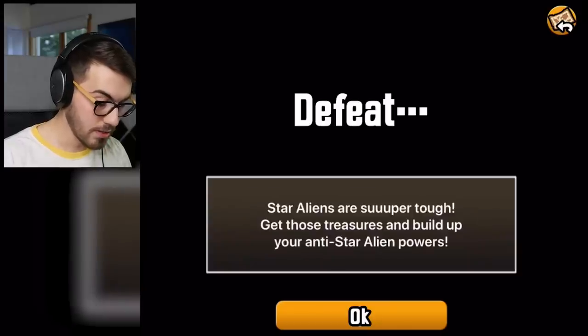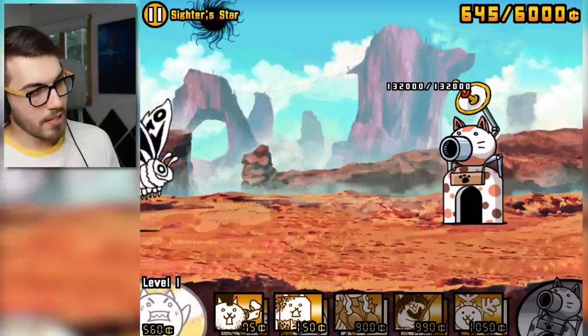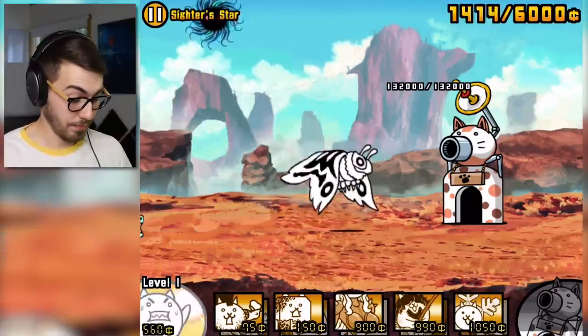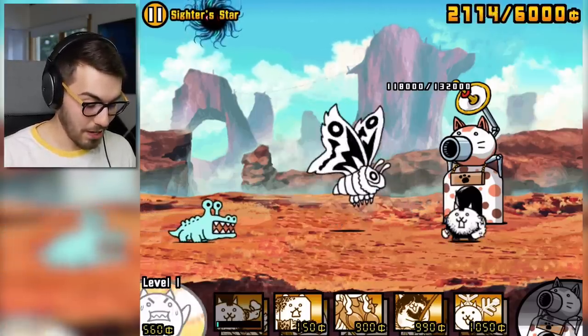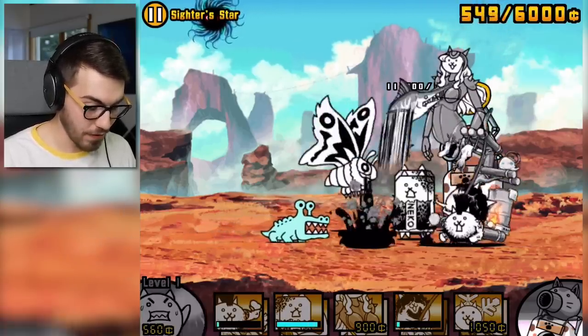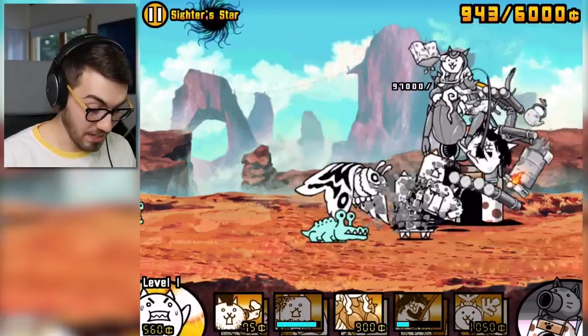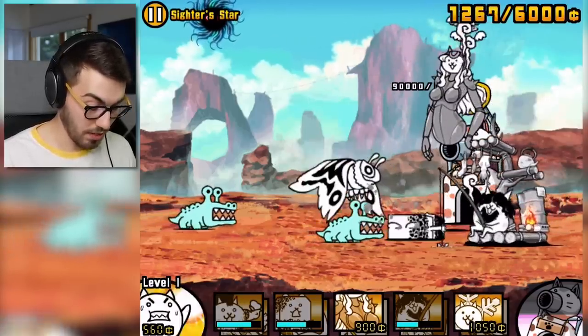No! Stop it! So there's one very important thing you have to keep in mind in this level, and that's the fact that this guy right here gives you a lot of money when you kill him. So you gotta play your cards right once you get that money. I'm gonna put out some anti-alien stuff here because we are gonna need that. As soon as this guy goes away, we're gonna put money into something that we can actually use here.